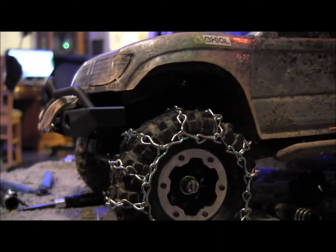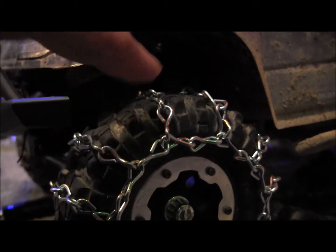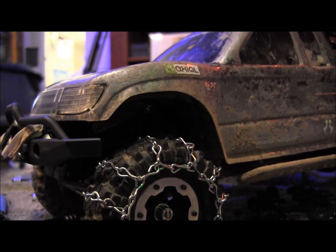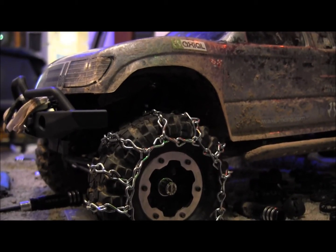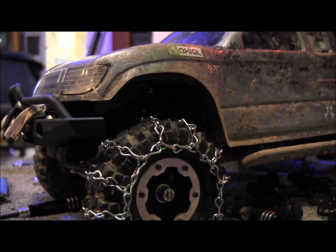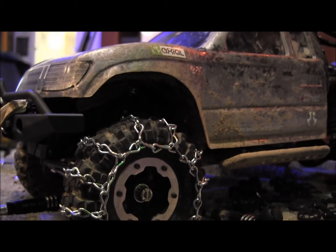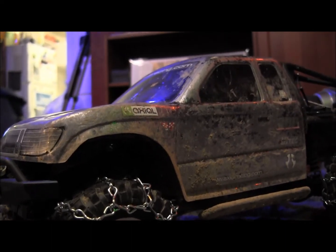So, let's see. I'm still running the factory tires. These are actually the original ones of the truck. They're holding up really well. If you go back on some of my previous videos, when we first got this thing up and going, my brother and I were running these things over, he's got the Dingo, I've got the Honcho. We were running these over busted up concrete piled up in the backyard, and that's rough on these things. The only things that I broke on this, I busted both drive lines twice, just the plastic units, and then I did snap the output shaft from the transmission. But again, we were using them for really, really rough wheeling.